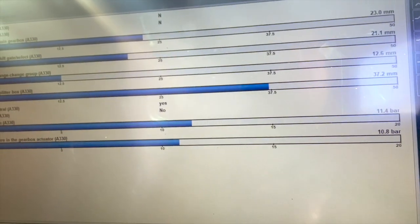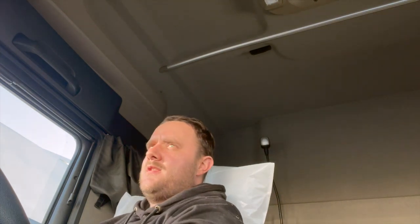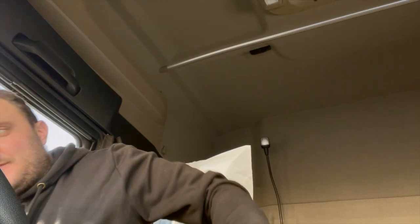We'll do a road test drive, make sure it's all good. Maybe try and find a bit more information from the customer on what is going on with it. So I think the only option is to road test. It's hard with jobs like this because it's not faulting. There are no active faults. There are several faults on there, dating back to October time. So the only thing to do is break it, basically. Not break it, but get it to fault. That is the priority, so we can fully diagnose what the actual problem is.